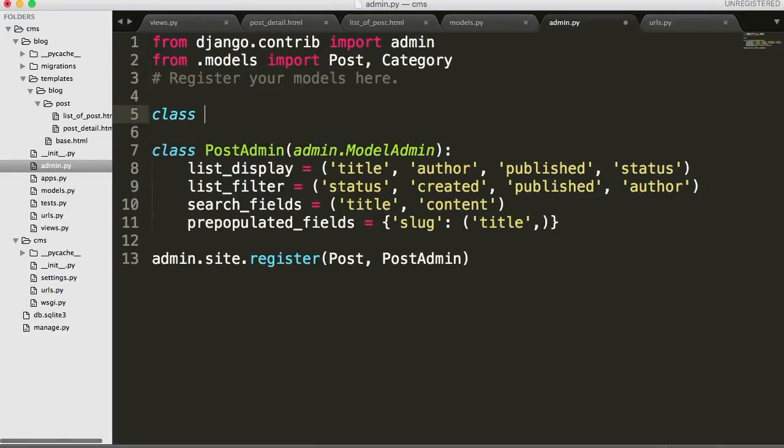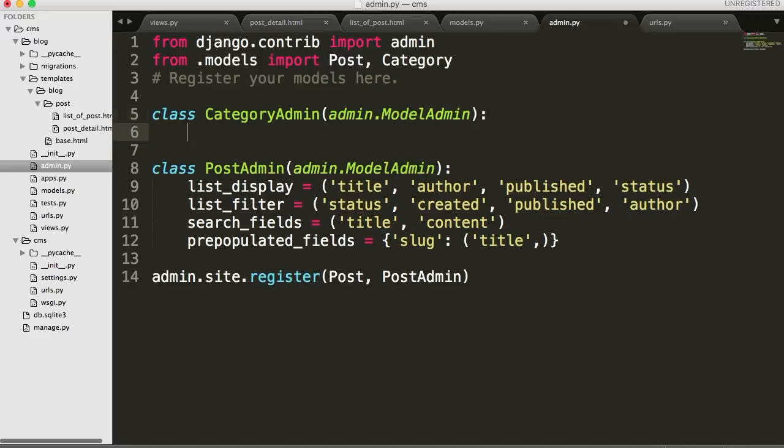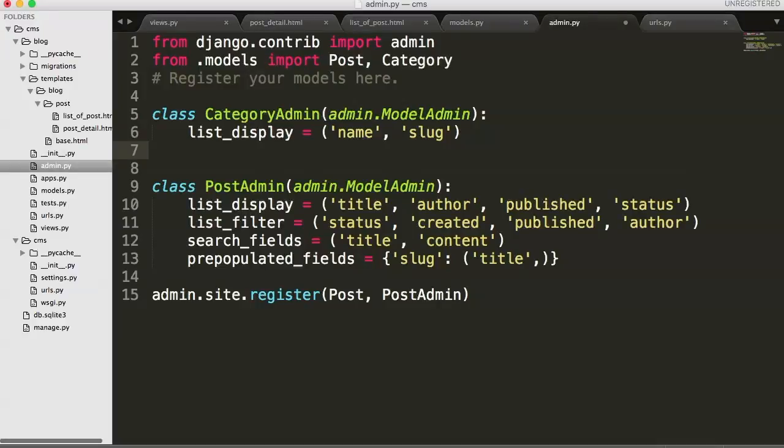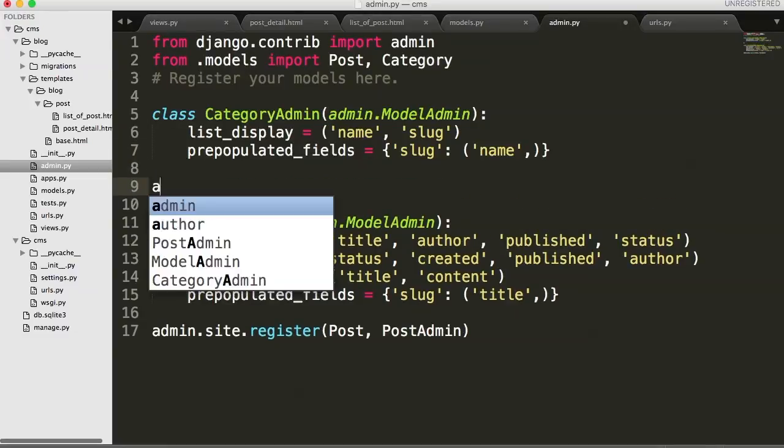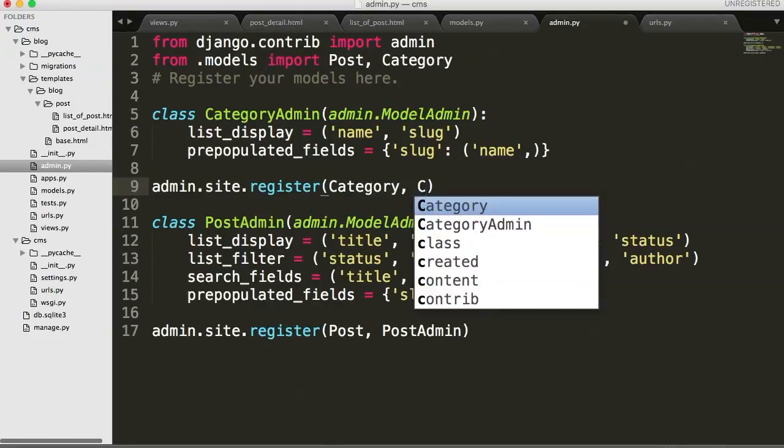So let's do that before we sign in and start playing with it, because if this isn't there, it's pointless. So let's do class CategoryAdmin, ModelAdmin, just like that, and we're going to do a list_display of name, and we'll do slug. That's really the only two data we have, and then we'll do prepopulated_fields, because I want name to create the slug. So we'll do slug, and then we'll create a tuple that holds name, just like this. All right, and now we got to hook it into the site using admin.site.register, and then we'll do Category, and then CategoryAdmin.